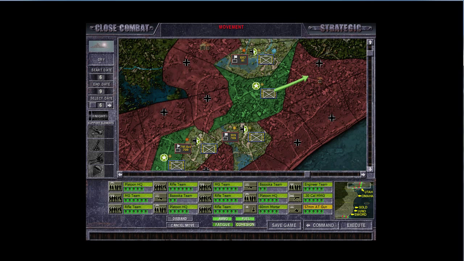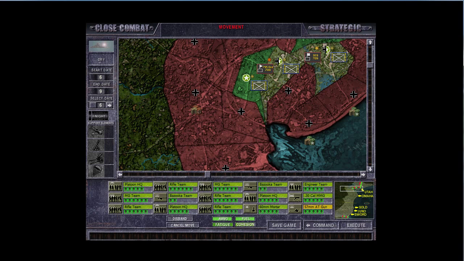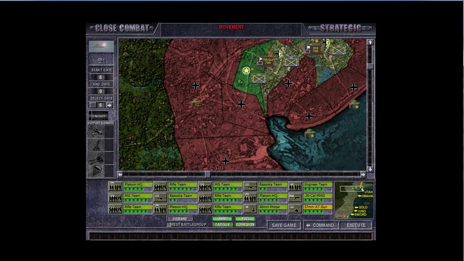And let's see, what's this? Brévands. Yes. What else is here? What do we know? Can we move to a place where there is... No, we can't. No supply possibility. But there is a little bit of a harbor here, so we might wanna head that way and see to it that we secure that flank. So we're gonna execute that.